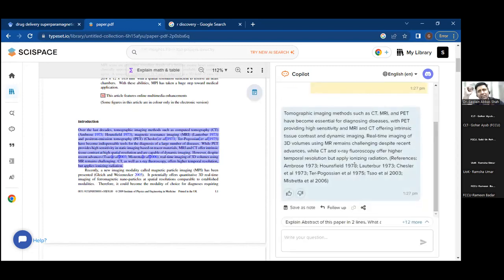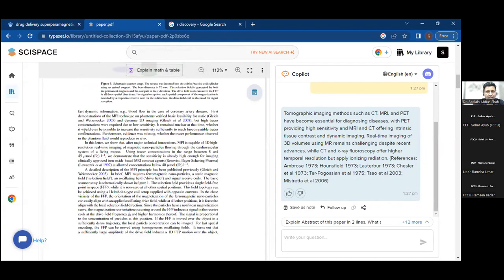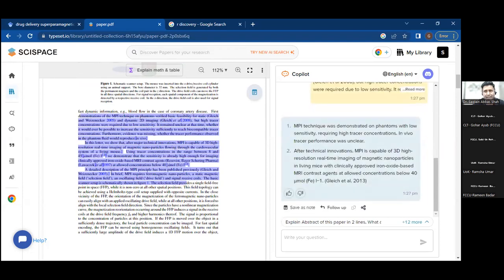It is an artificial intelligence based chatbot. It's a co-pilot, a chatbot which is AI based. I hope you have heard the word ChatGPT. So you can say that it's a kind of thing that is very helpful for this kind of search. It will create a summary of any paragraph, of any part. You can summarize any part into a more concise and more understandable language.